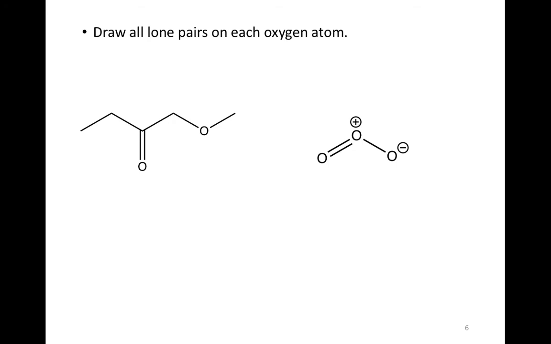So if we look at some examples, if I have this molecule and I want to fill in the lone pairs, I have a neutral oxygen and a neutral oxygen. So I know neutral oxygen is going to have 2 bonds and 2 lone pairs. Or using the octet rule, they're only showing me 2 bonds, so these guys must have 2 lone pairs. If I look at this example, this is ozone, right? This oxygen is positive, so I know a positive oxygen is 3 bonds and 1 lone pair. I know a negative oxygen is 1 bond and 3 lone pairs.